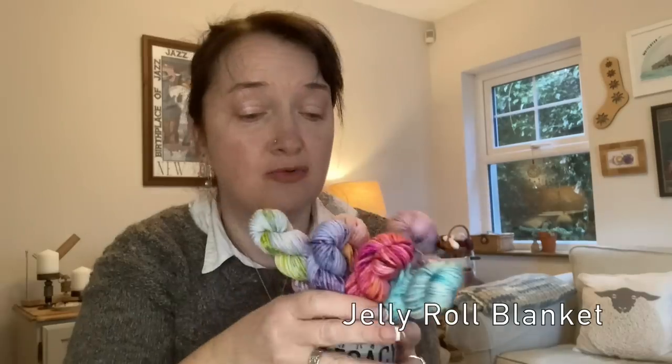I don't know the name actually of the pattern. It's a Bakery Bears pattern and it's kind of a strips blanket. I'll find out the name and I'll put it here because I don't know the name of it. So it'll be either of those two. But I'm going to keep them and I can look at them all year until I have my set. And that will be a project that will go into next year. It certainly won't all be finished at Advent.